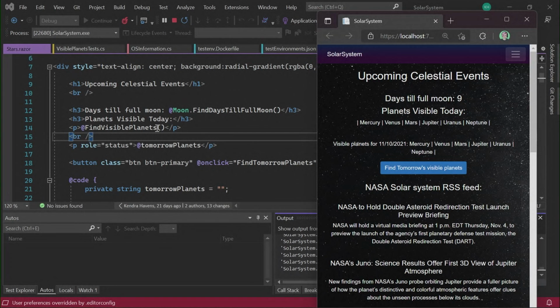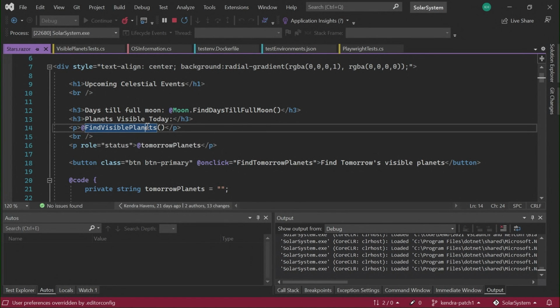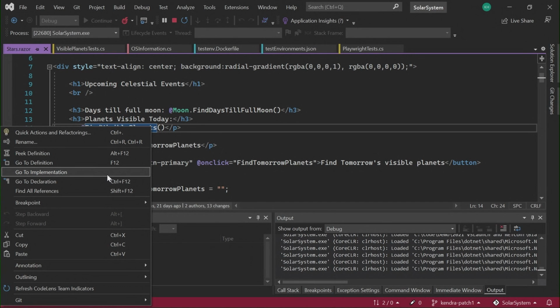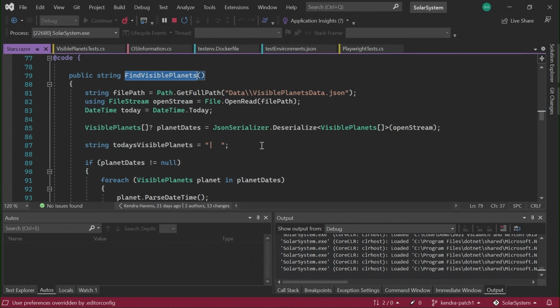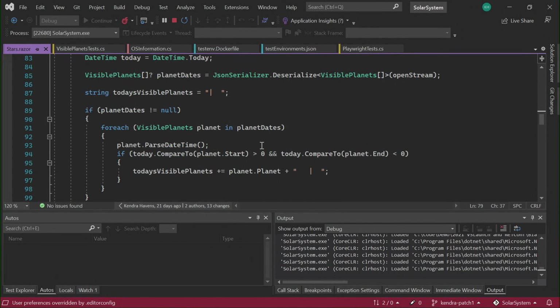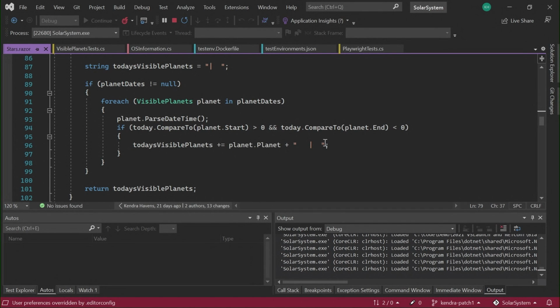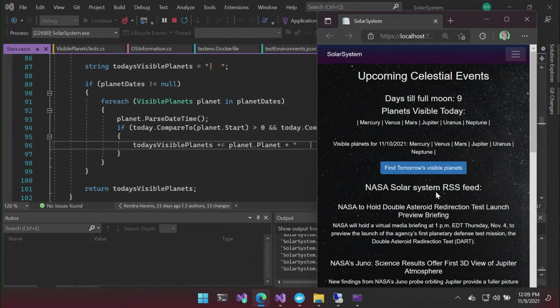So some things we've seen with Hot Reload are the ability to update our app, and the editing of a lot of elements as it's running. Let's go ahead and edit some actual Razor code, some C# code. Here's where I have the code that I'm searching through for what planets are visible on what dates, and I'm comparing them to today. I have a little if statement that compares if it's within this planet's visible date range, and then it will add that planet to the string that I'm displaying in my app.